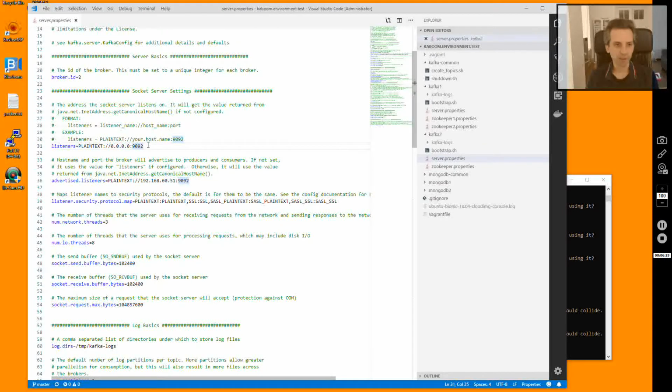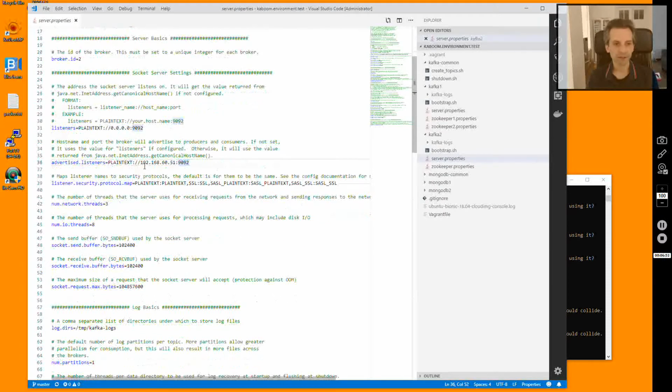And once you contact any of the Kafka brokers, it will return you the broker that is responsible for the partition that you are going to use, and that's what this advertised listener is for. The Kafka broker will advertise back this endpoint for the partition, and this is the IP address of that second server and the port of Kafka.